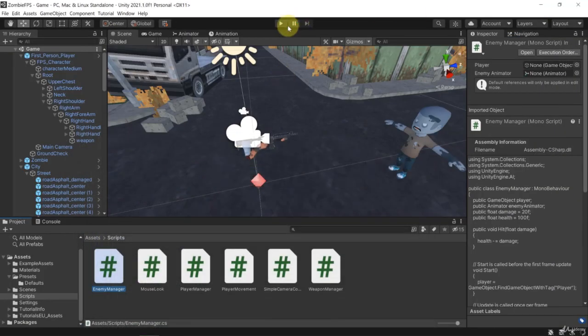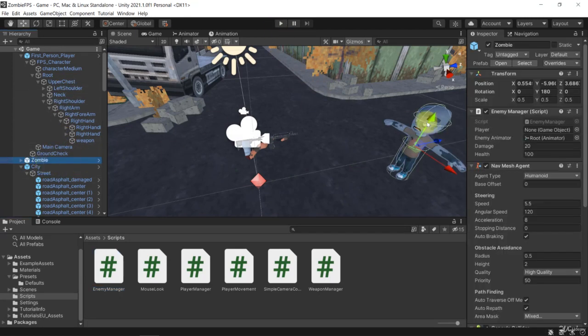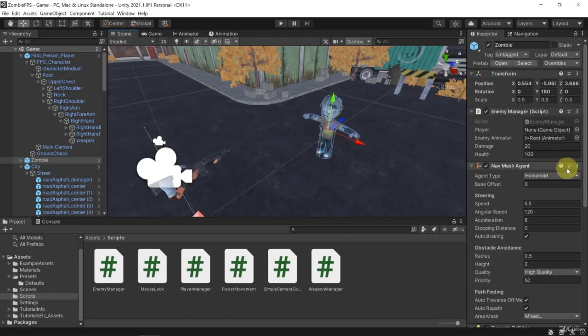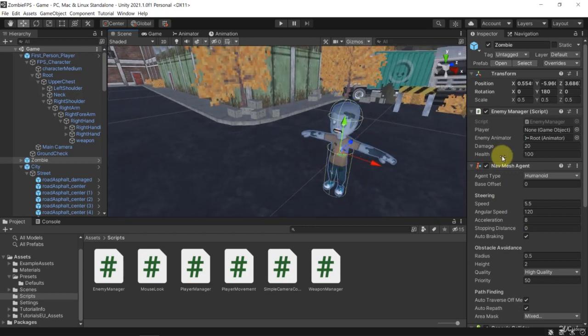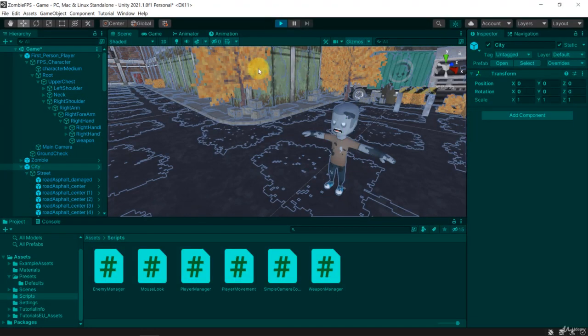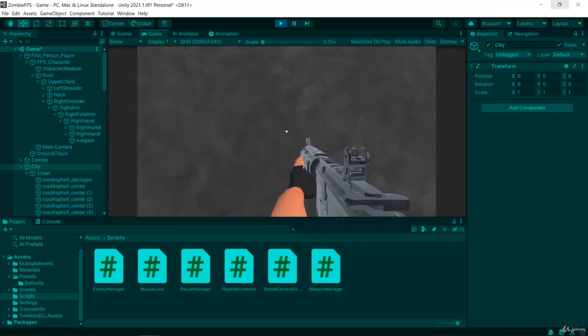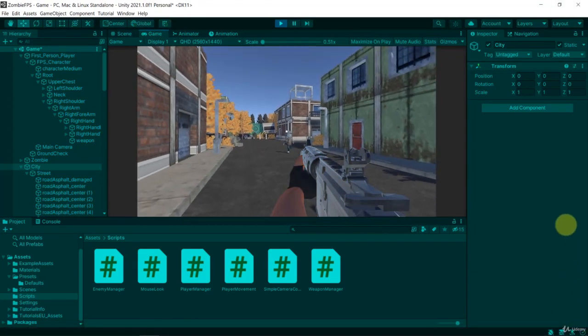Okay. Now let's check it out. Let's see if I can actually kill the zombie. And I feel like, by the way, let me look at the zombie here. I feel like the zombie isn't big enough. I need to make the zombie bigger, maybe. So let me make sure that this part here, this mesh agent, is a little taller. 3.5 maybe, or even 3.9, something like this. Okay, now it will be a little bigger. All right, so let's play the game. Let's see if I can kill the zombie before it kills me.